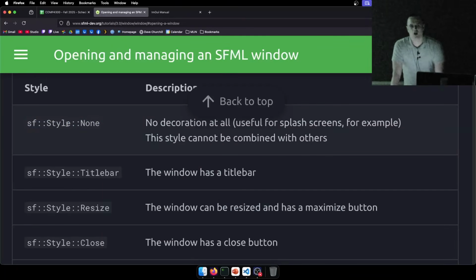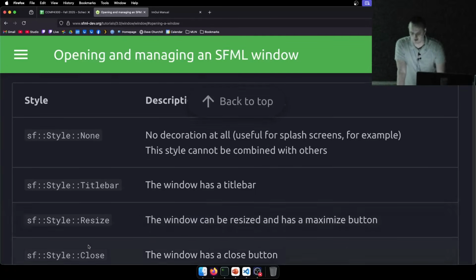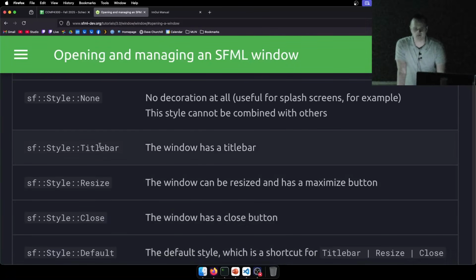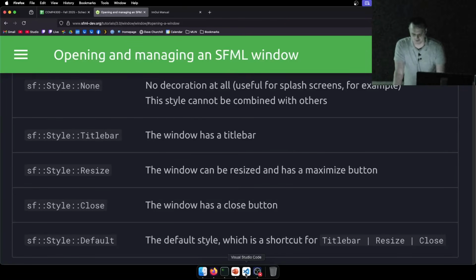So there are a bunch of different options for a bunch of different things in SFML. And sometimes something like a menu bar or the title bar or a certain dialog may have multiple options that you would want to hand in together at the same time. So for example, is it resizable? Is it closable? Does it have a title bar? All of these are separate options that don't conflict with each other. So you may want to be able to say, I want it to, yes, be resizable, but not have a title bar. So how would you do that? Because there's only one place for a variable for those options.